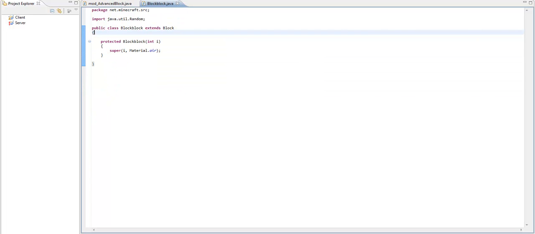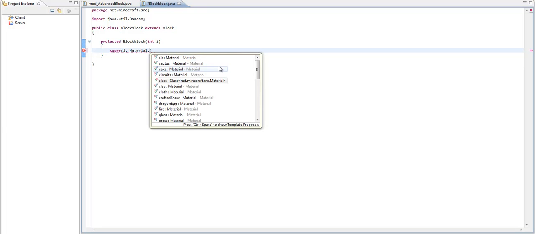So next we'll go to our block class. This is just the basic layout. You have your integer i, which will be the ID. If we want to, we can pass in an integer j, and that will be the second variable, which will be the texture. Because I haven't actually got a texture, I'm just not going to pass that in. And then the last one which is required is the material.